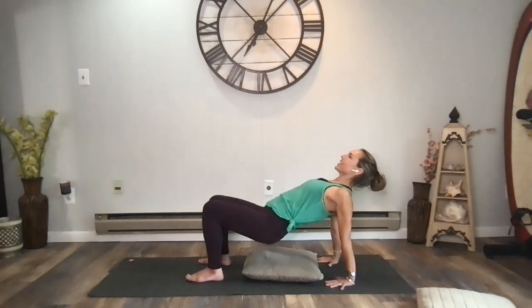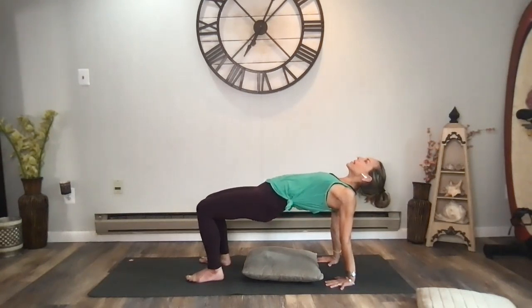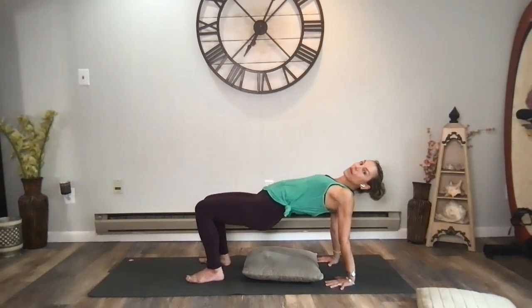Press your hands down. Press your heels down and lift your hips. We don't want the head to drop back. So look at one spot in the ceiling. Notice how your chest opens up. Take a breath in, a breath out. Root down with your heels.